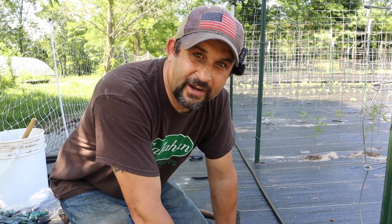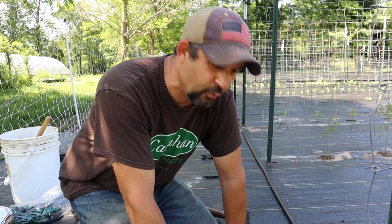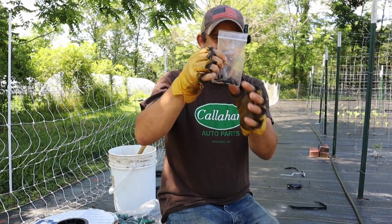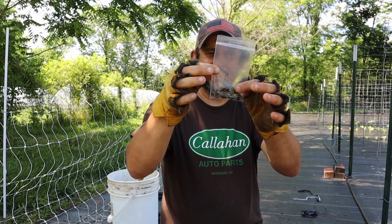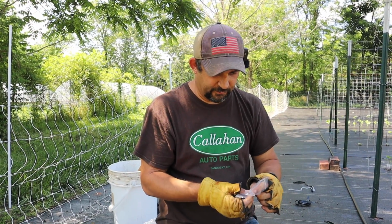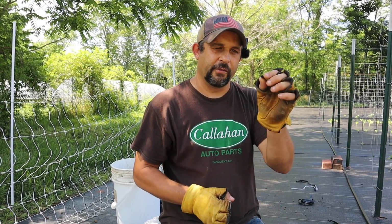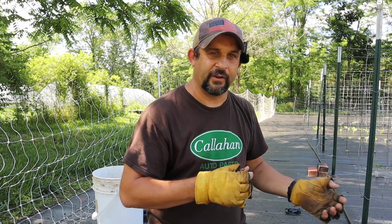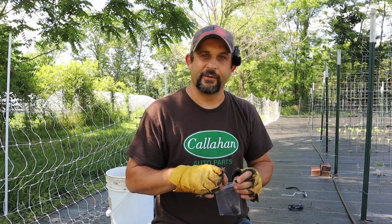Now, that may seem kind of scary to some of you if you've never done this before. What if you put the hole in the wrong spot? Well, in every kit that you order, you get a little bag of these right here. These are called Goof Plugs. What these are is just a little plug that if you happen to make a hole in the wrong spot, or you change your mind later on, or maybe next year your rows aren't in exactly the same spots and you want to plug things up, you can use one of these Goof Plugs. You can put that in the main line as a plug, and then it'll cap that off so that you can move or you can fix a mistake that you made.